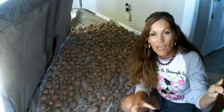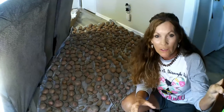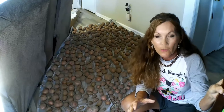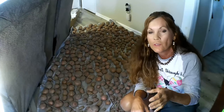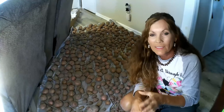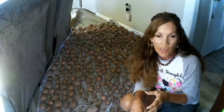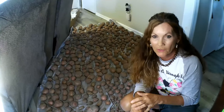So today, guys, I want to talk to you about growing potatoes in your yard. Growing potatoes in your yard, you need to choose a spot in your yard with lots of sun. Potatoes grow best with 8 hours of sunlight. Buy seed potatoes from a garden supply or order them online. And the best way to grow potatoes is from potatoes.